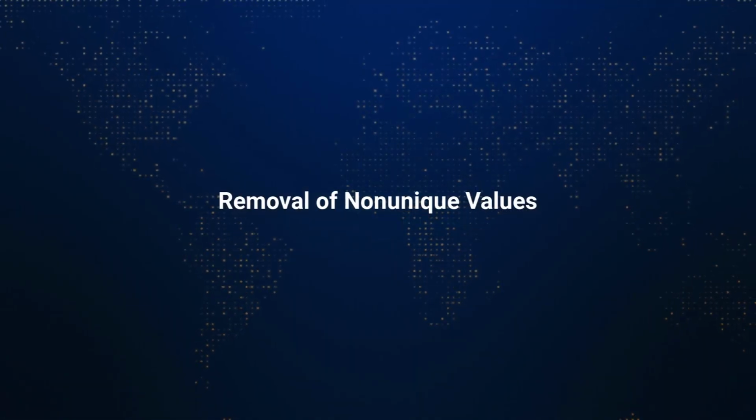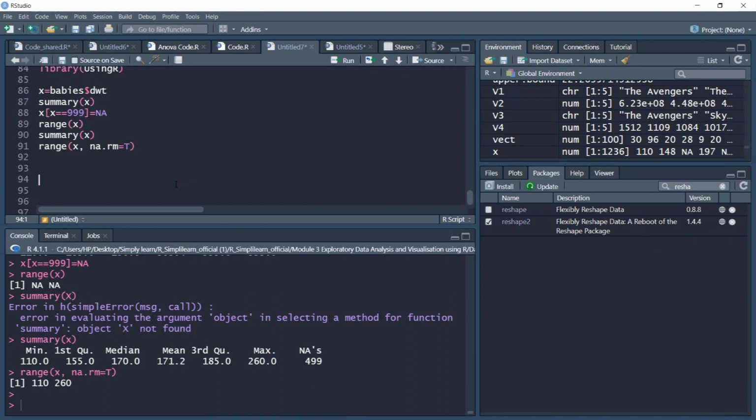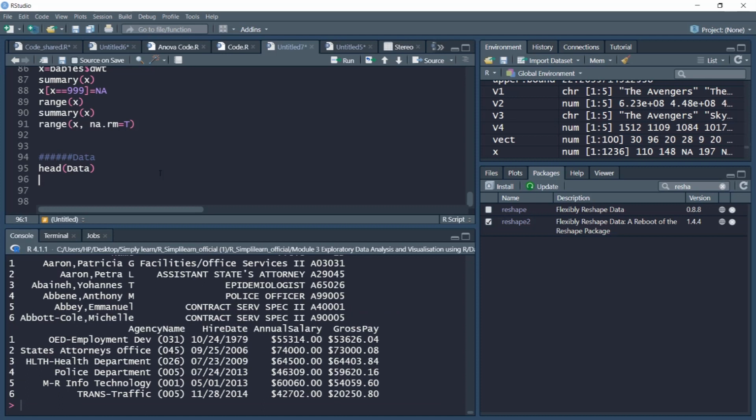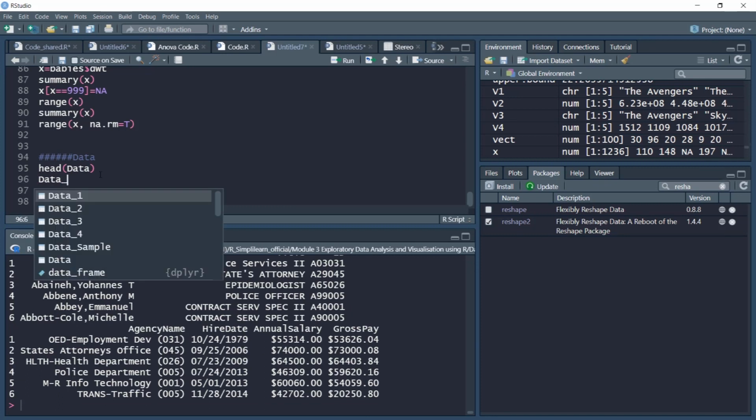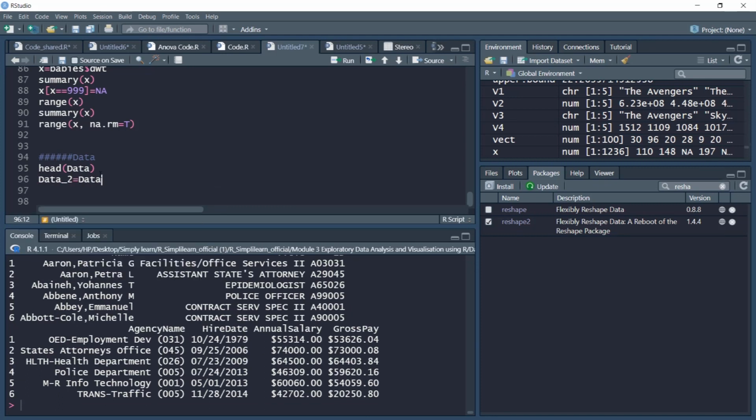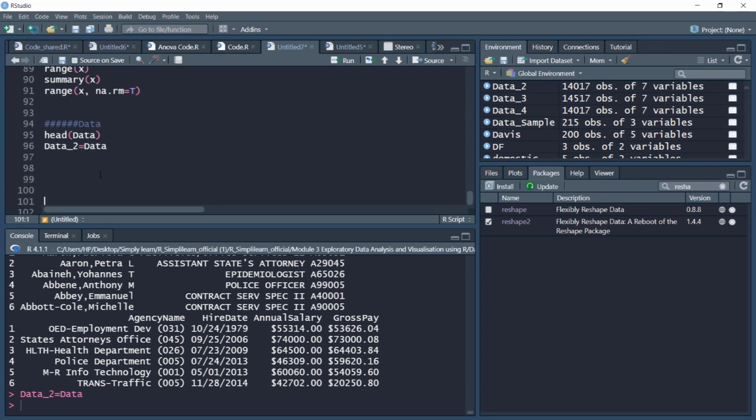Let's examine how to remove non-unique values. Recall that we had the original salary data, which was saved into the data variable. We can check the head of this variable again. So this was our salary data. Let's create a copy of data as data_2 and save the values here. Simple assignment operation.